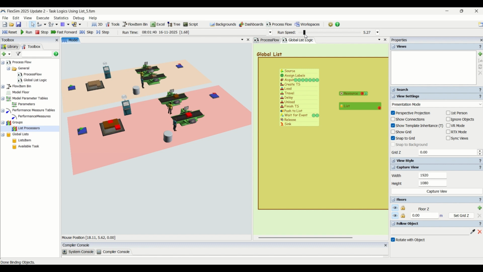Okay, now while the global list system can handle having an additional processor without any problems, you may be able to see the loss of advantage of the global list system, for instance, in that the process flow only creates and pushes two task sequences to the list at a time. Only two task sequences to the list at a time, right?